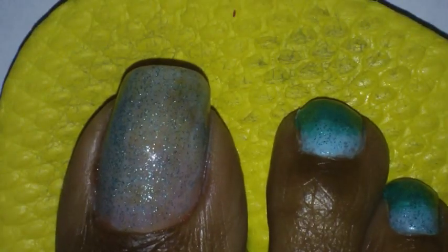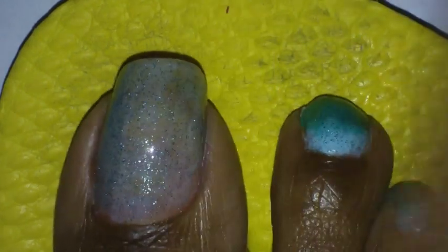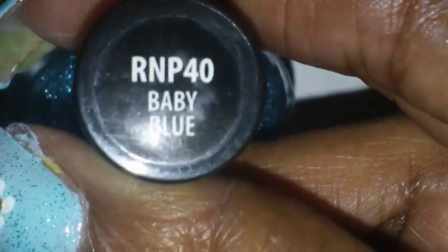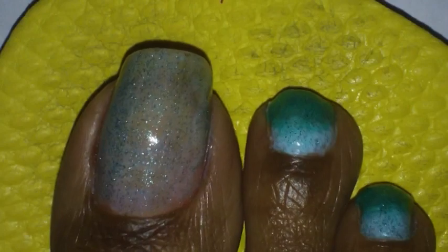So the next thing I did was I painted my toes with turquoise nail polish. And on my big toe, I applied this turquoise glitter polish over it. It's called Baby Blue, and it's by Ruby Kisses. This is what it looks like in the bottle, and this is the name of it. So I applied that over my big toe. I applied one coat on my big toe.